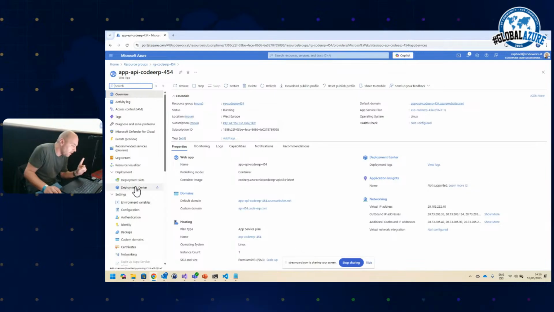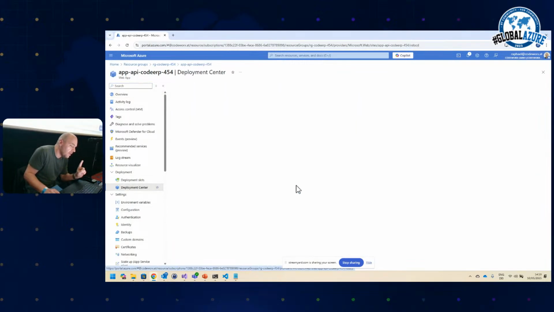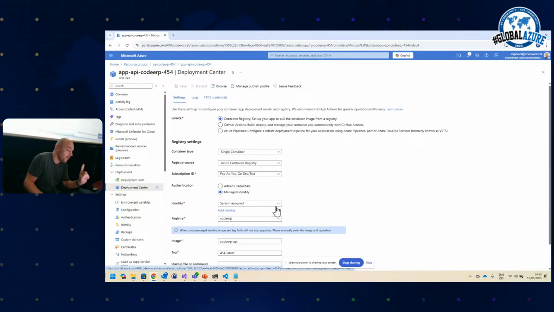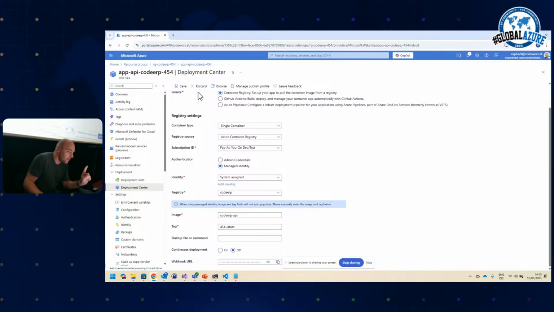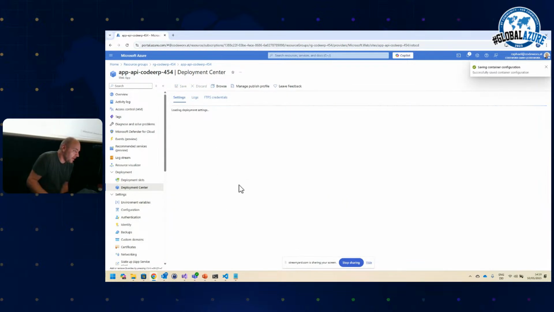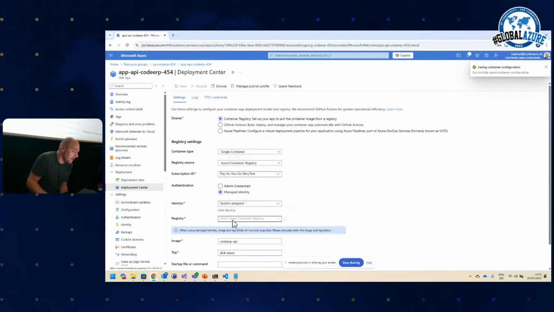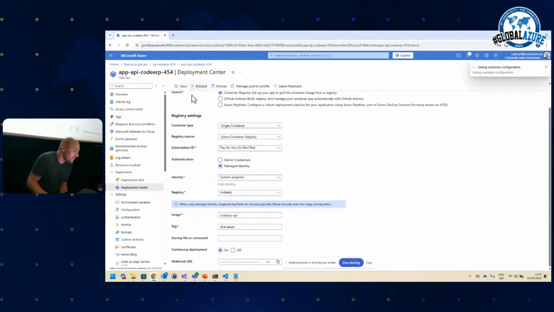That thing I have to do manually right now because I have a bug in my Bicep scripts. There is one thing that isn't done automatically right now, and that's the webhook is not added automatically. And so I have to quickly switch continuous deployment off and on again, and only then the infrastructure will start. But that's just one line in my Bicep script that I messed up basically. So that happens when you try to change your samples half an hour before the demo.